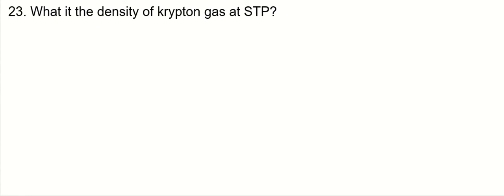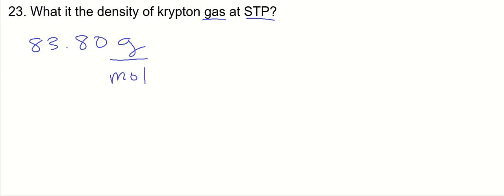In these kind of problems, let's write down what we know, and any kind of gas in this chapter is going to be at STP. So krypton, we know its molar mass from the periodic table. On mine, it's 83.80. So that's my periodic table, and the unit for molar mass is grams per mole. Okay, so that's what we know.